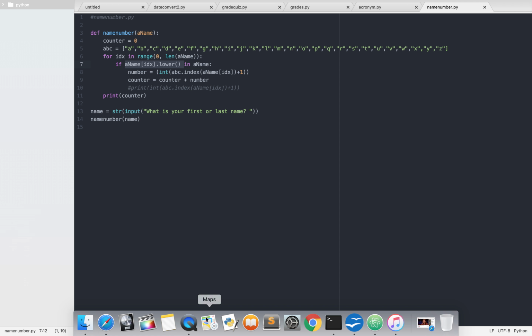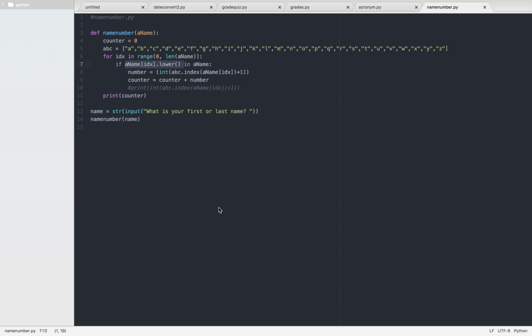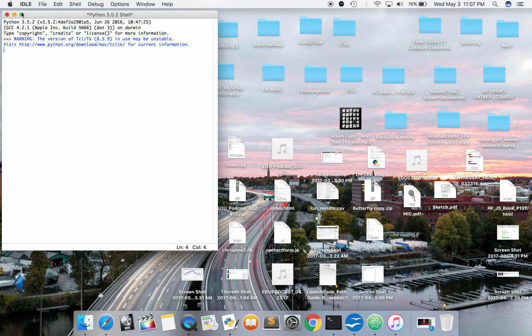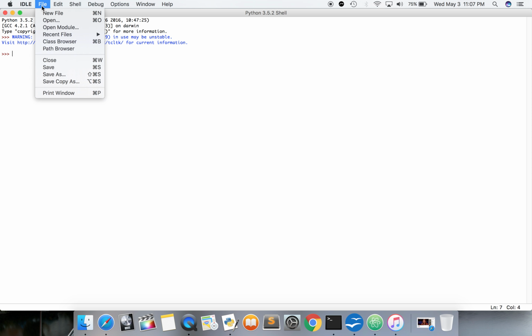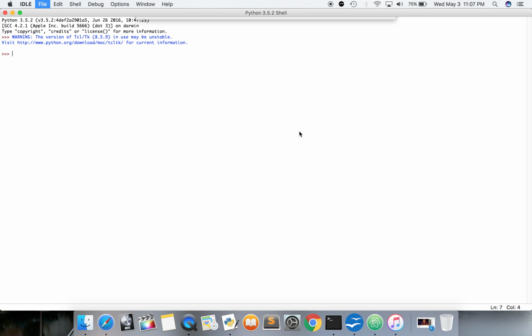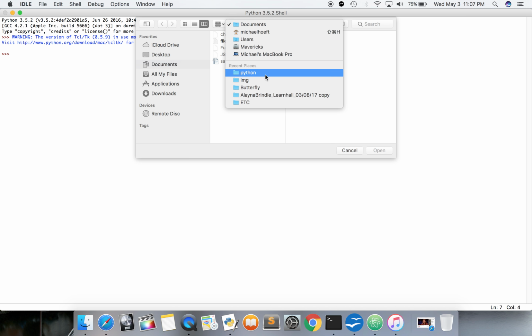I don't know if it'll work. Let's try it. I think it might, because the a name index is going to actually spit out a character, which is going to be a string. So we can apply the upper or the lower method to a string. So my thought process is that it should work fine, but you can never get smug.